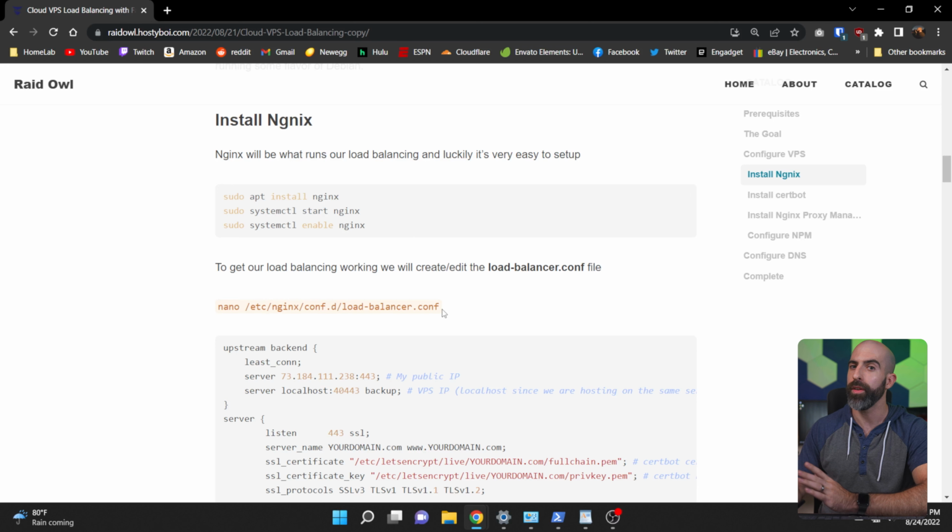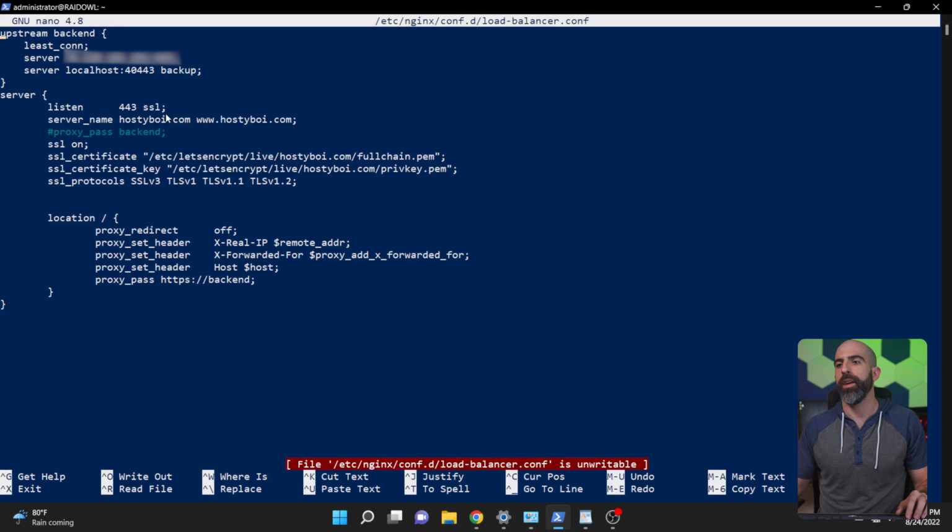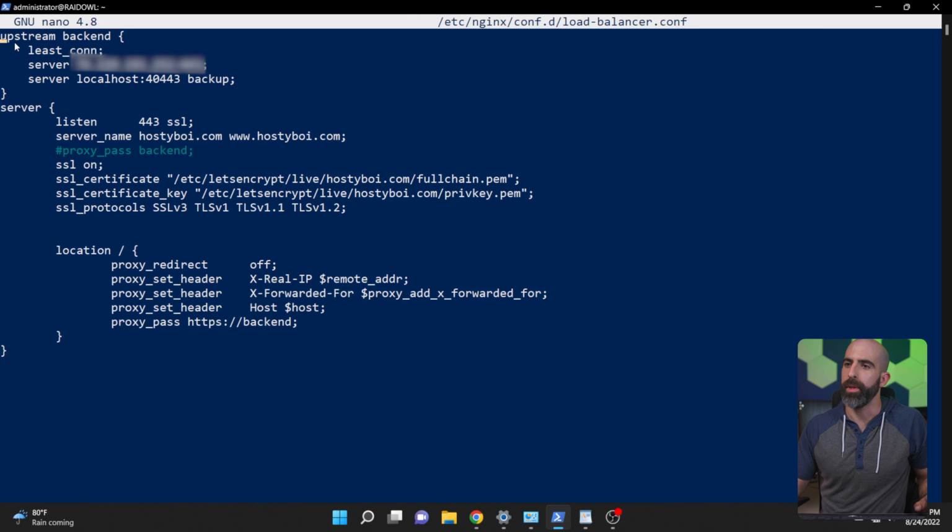All the commands and all the files that I'm referencing are listed in this documentation site, so let's go ahead and copy this. I'm using Nano, but if you're some type of alpha male Chad Vim user, then go ahead and do that. But we're going to paste that in there, and you can see that I already have a file here. You won't when you first install Nginx, so don't worry, it's the same command, it'll just create one. But here you can see the file that I have. Let's walk through it because obviously I have to explain this. Let's zoom in a bit here. All right.